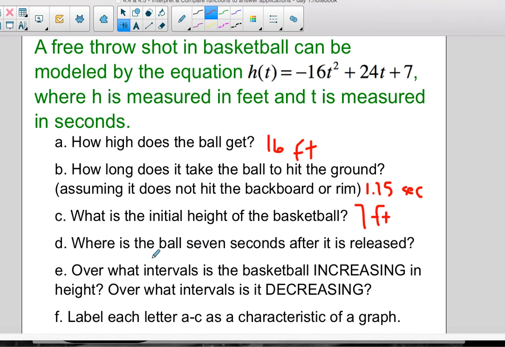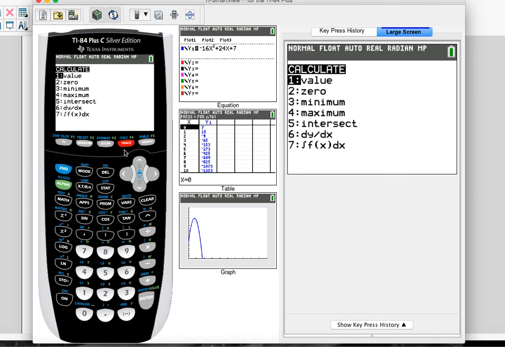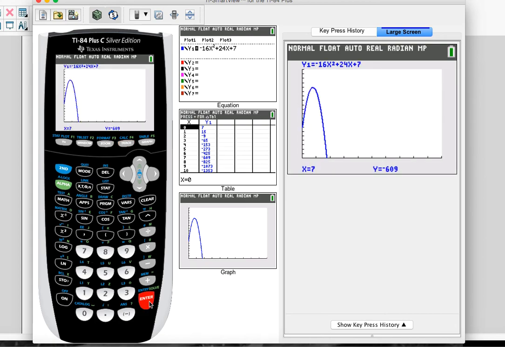Where is the ball 7 seconds after its release? So at a time of t is equal to 7, so I can hit value, and x is equal to 7, I get negative 609, right? So this is kind of where the interpretation of functions in this lesson, more so tomorrow, comes into play. After 7 seconds, right, this isn't necessarily the pathway of the basketball. I mean, it is if it hits an air ball, but only up until 1.75 seconds. Then it's probably going to bounce a little bit, and then you can assume after 7 seconds, it's just going to be on the ground somewhere.